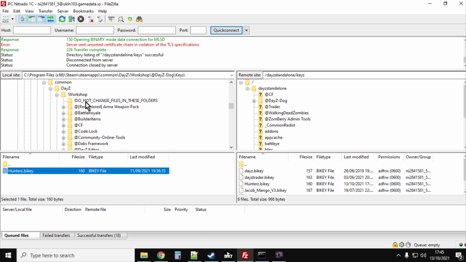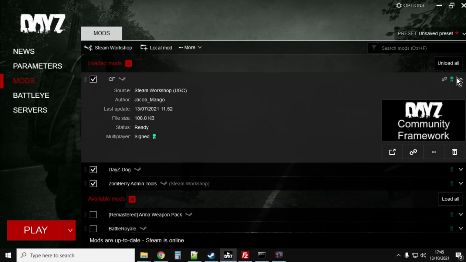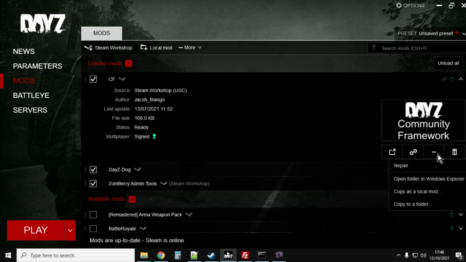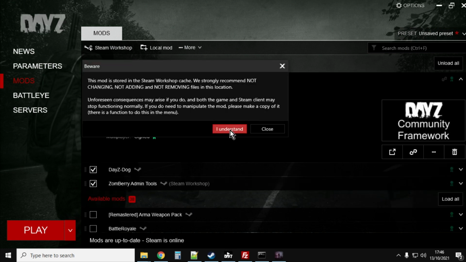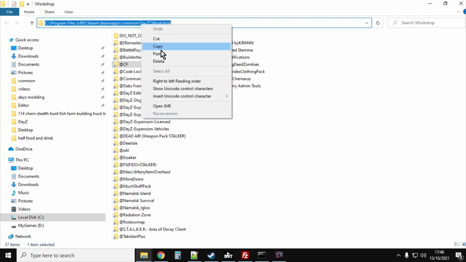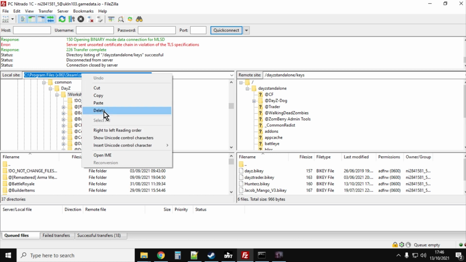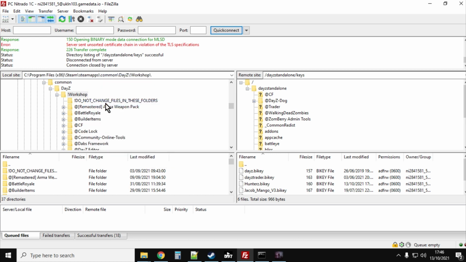Find the folder where your mod is, so DayZ Workshop. Again, if you're not quite sure where it is, you can do that trick where you click on the little arrow, click on the 3 dots, open folders in Windows Explorer. What you can do is, see up the top here where this address bar is, if you just left click somewhere, it turns it into a proper address, so you can actually copy that, go into your FTP program, paste that into the local site, and that will take you straight there, and I'm already there. So there we are. So there's our workshop.